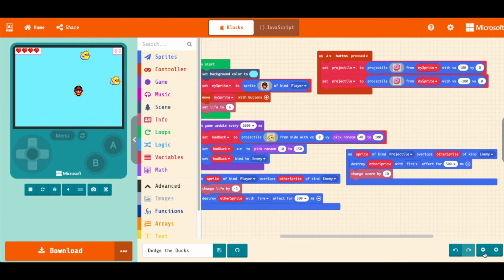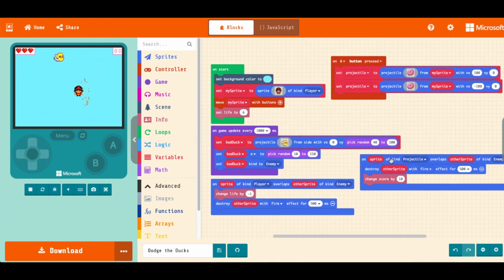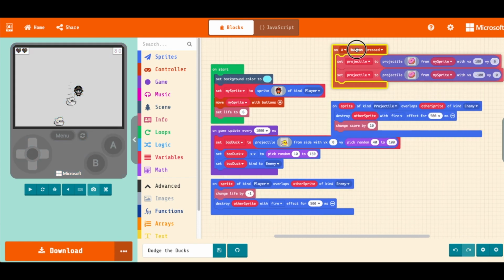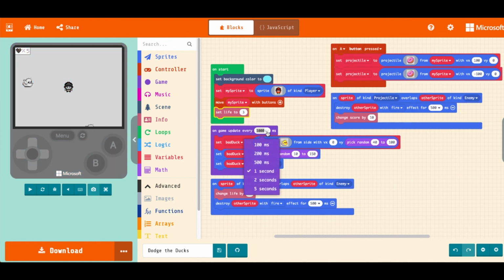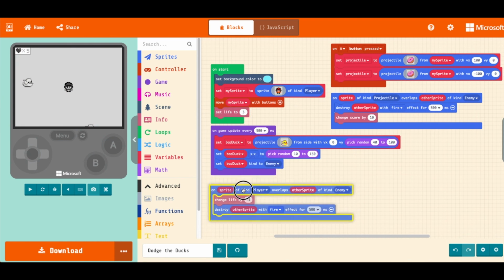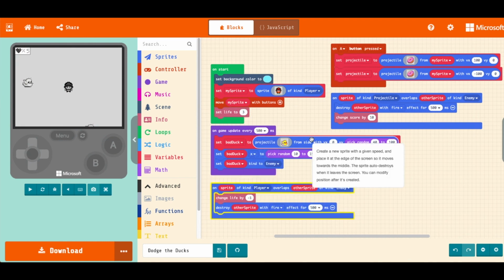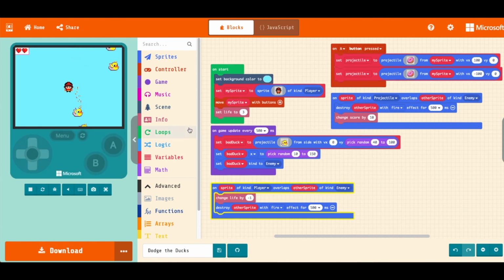At this point, we have a pretty usable game. There's enough drama and kind of enough going on. A lot of things you can change to make it easier or harder, like less lives or more ducks. If you want to add some more flair, you can take a look for some blocks which just change the visual character of the game a little bit more.